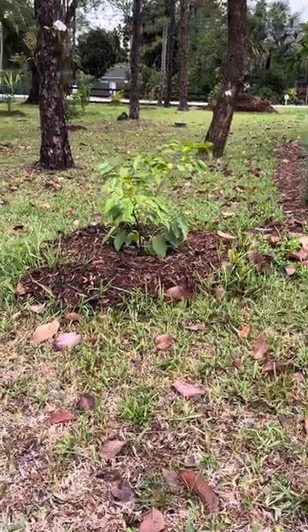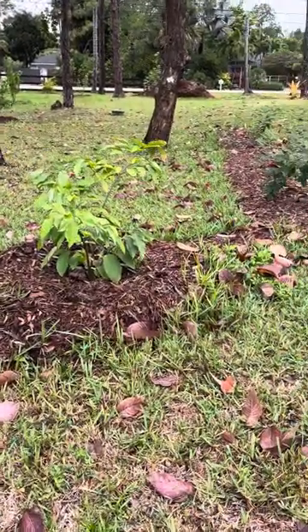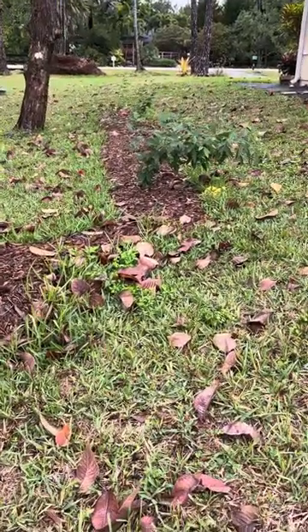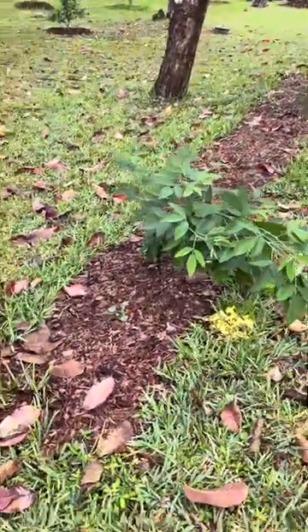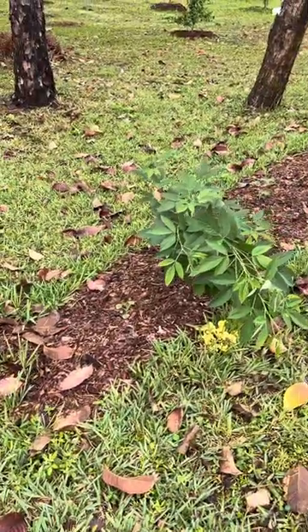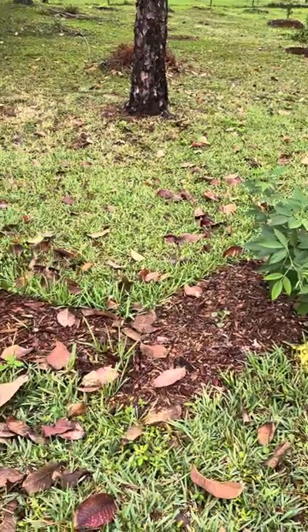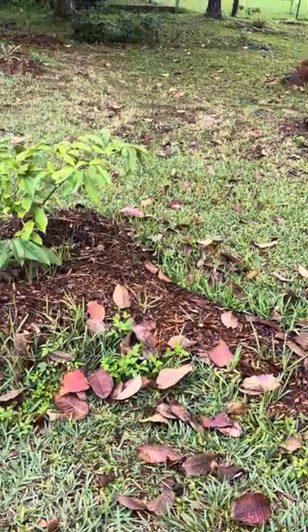Welcome back to Sarita's garden. This is the west side of our house and we've planted some pigeon pea on the side here. That has grown okay, but we're thinking to make a bed kind of between these pines, coming back to the pigeon pea you see in the front of the screen, and build it all the way up to this robinia.